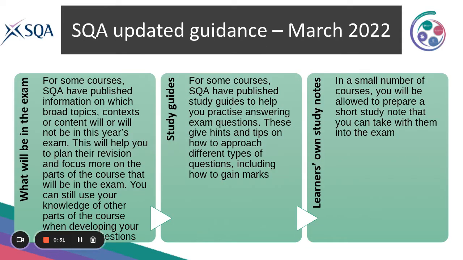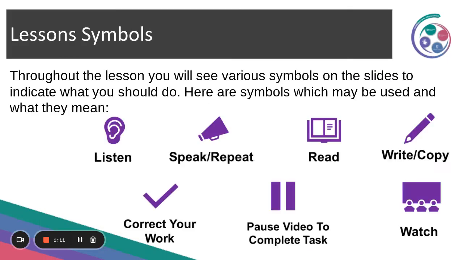So this is just a wee overview of what the SQA updated guidance was, which came out in March 2022. For Higher History, it was mostly just study guides, and these were going over some of the key aspects of the course. This video will cover some of the information in this, but also give you some top tips and explain how to answer some of the questions.